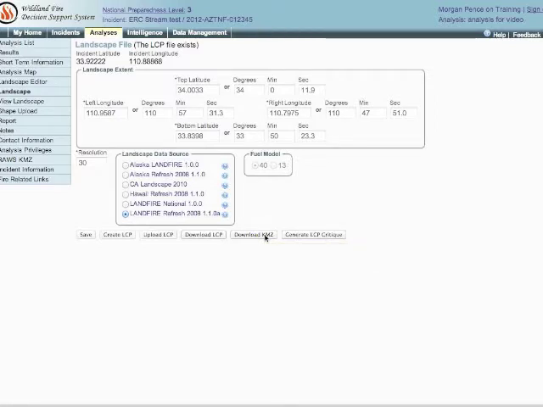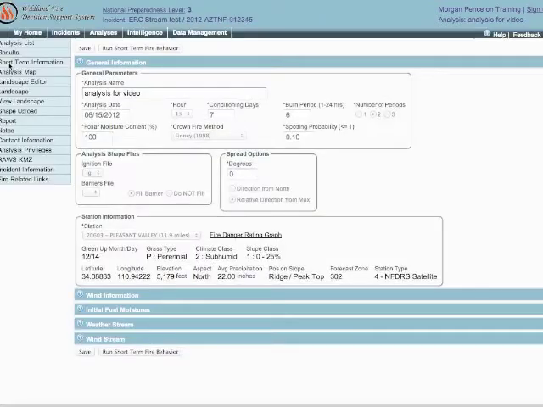WFDSS has also adjusted the method used to populate the state of the weather for a RAWS station. In the past, if a station's state of the weather was not updated for 3 days, the station would not be available for selection in WFDSS for use in fire behavior analysis. Now, an automated state of the weather feature is being used. This will eliminate vanishing stations from within WFDSS due to missing state of the weather.